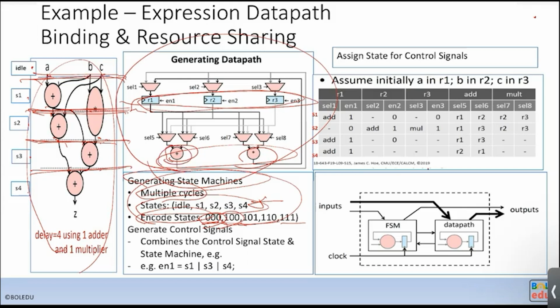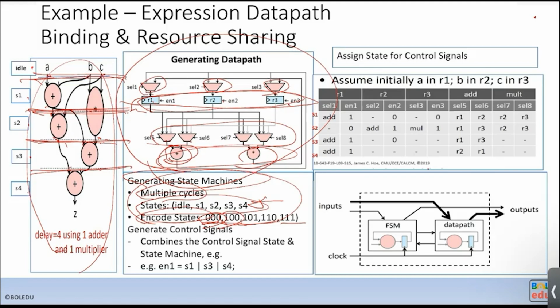And for each operator, like the addition, you have 2 arguments, right? You have 2 inputs, and each input could come from 3 states. So you introduce a mux here, and for each state variable you have a different input, so you have a mux in front.